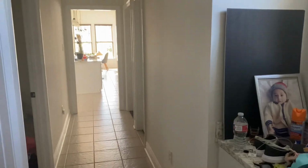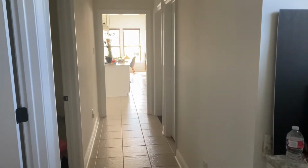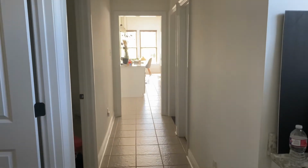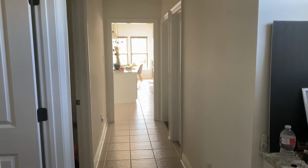Testing 1, 2, 1, 2, 1, 2. I hope the microphone from my camera can still catch the sound of the speaker. The mic still sounds perfectly fine. Okay, here you go, guys. I'm about 60 foot away from the speaker and the receiver now. So here's the mic, and let's test this out. Testing 1, 2, 1, 2. Testing. Everything works perfectly, guys.